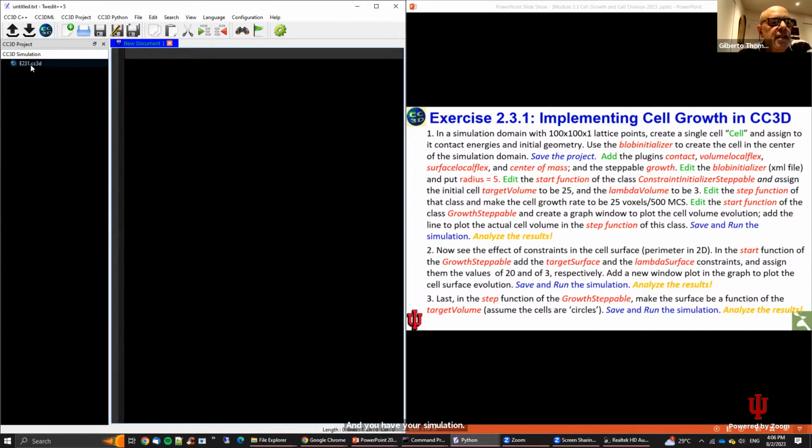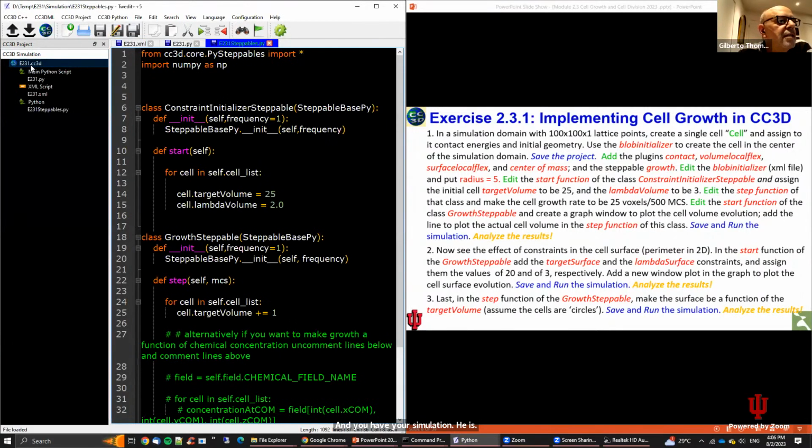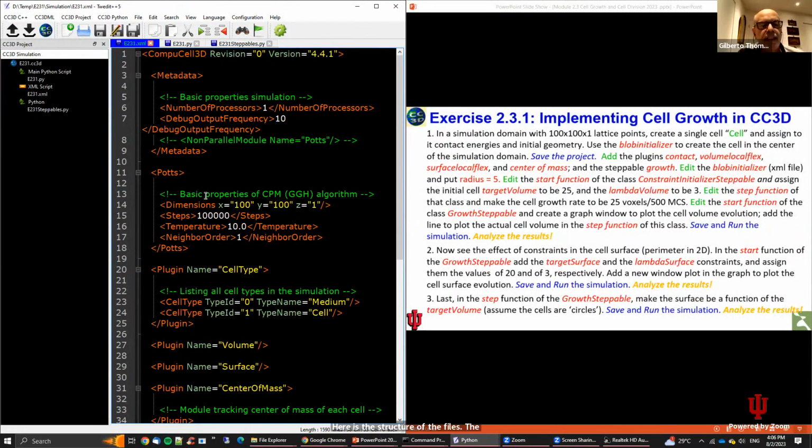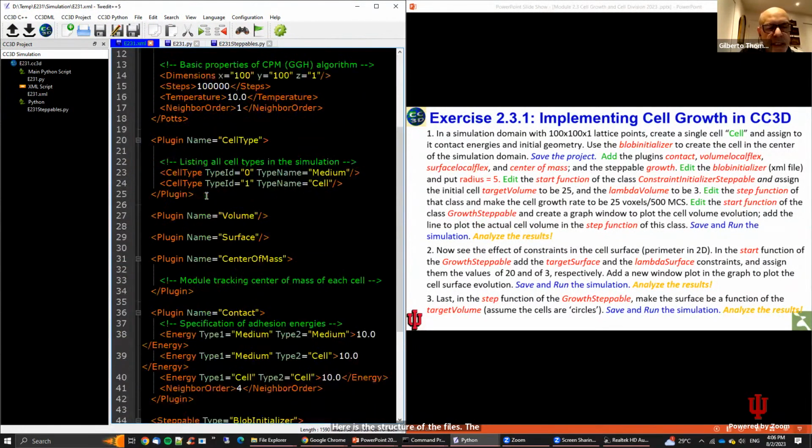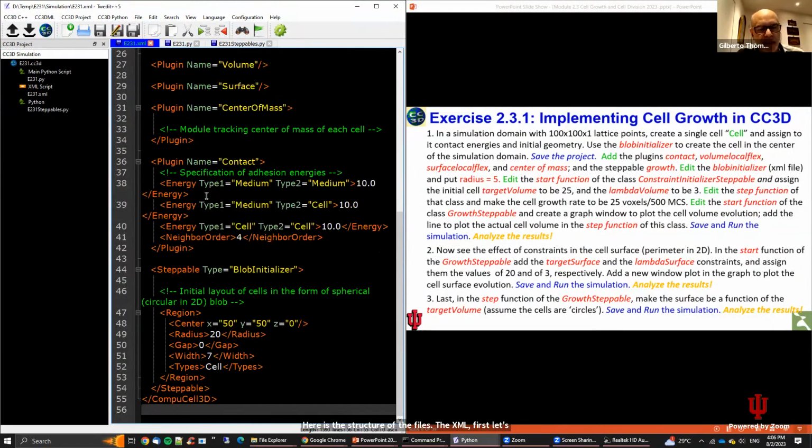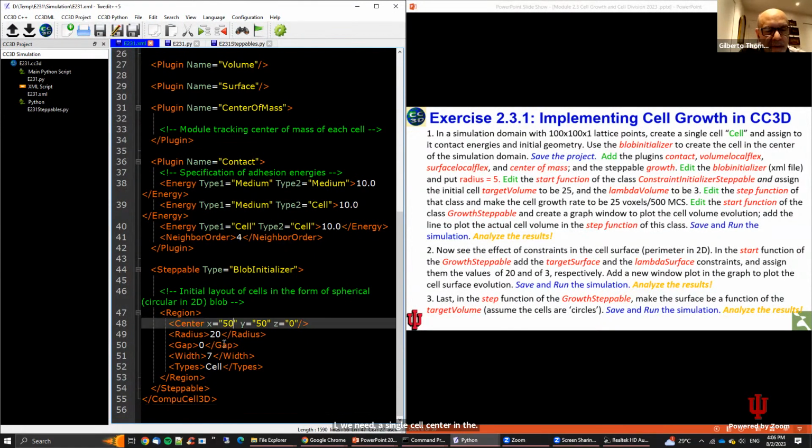Here it is. I will open it here. Here is the structure of the files. The XML. First, let's fix the XML. We need a single cell in the middle, put in the middle of the lattice.